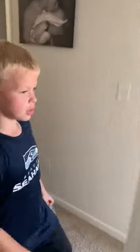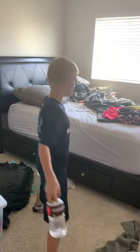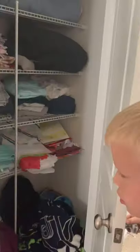And then this is just like a guest room, if someone comes over, like a friend or something, they can just sleep in here. And then I forgot to tell you something. This is just a... I don't really know what this is, actually, because I never go in here. It's the closet. Yeah, closet.